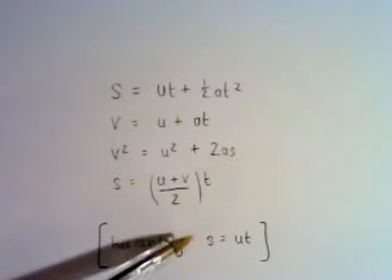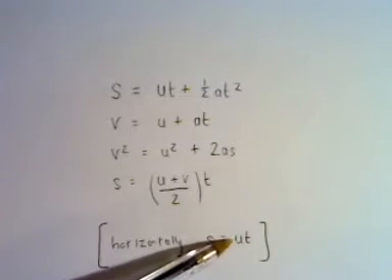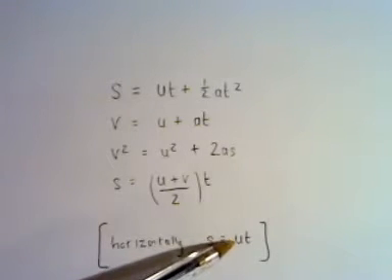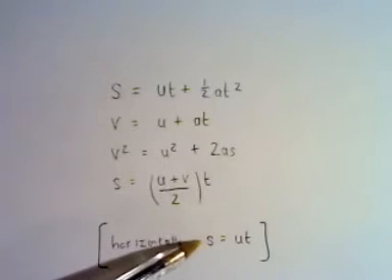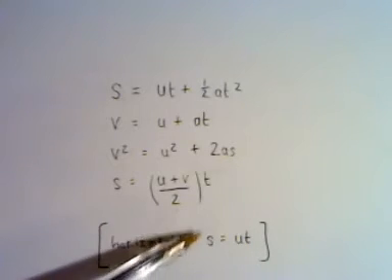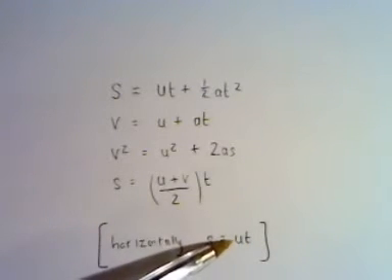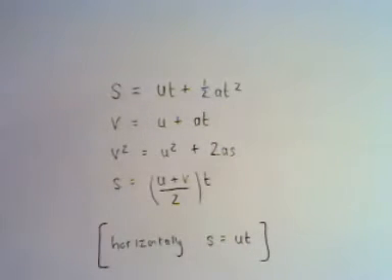And this is a familiar form of equation, isn't it? It's displacement is initial horizontal velocity, which remains constant the whole time, times time. It's just basically distance travelled is speed times time. Now you can only use that equation if the speed is constant, which it is here. The initial horizontal speed will remain constant. So horizontally it just boils down to s equals u times t.